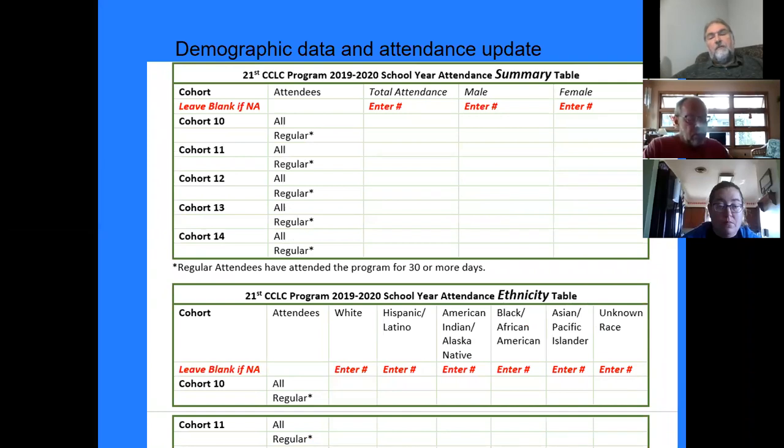So here's the example of the summary attendance data and the school attendance ethnicity table. So you should have all of that information, and the program should be able to provide you with that information on a regular basis to help you do this.